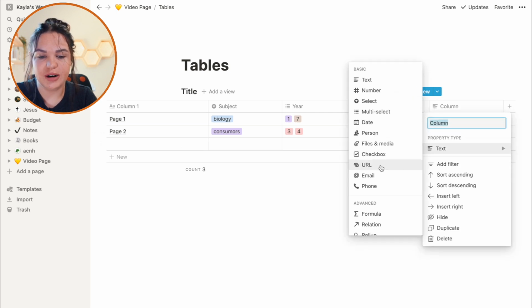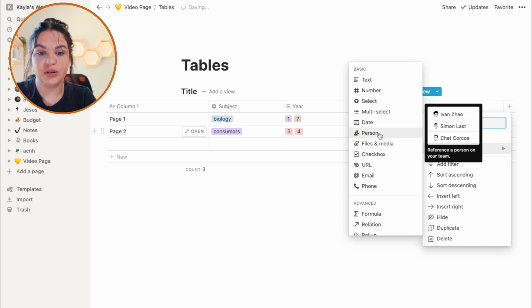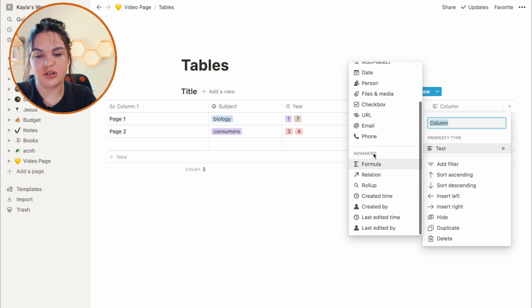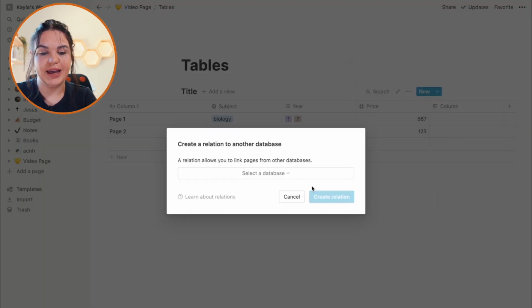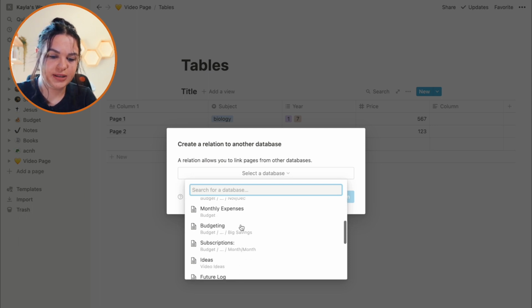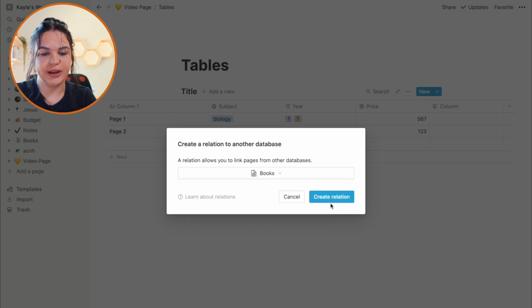Other types are URLs, emails, phone numbers, persons if you have multiple people, dates, all those kinds of things. And these are more professional things. Relation is basically adding a link to a database that you already have in your workspace. So in any of these pages, I could have a database. So let's say I want to reference books, create relation.